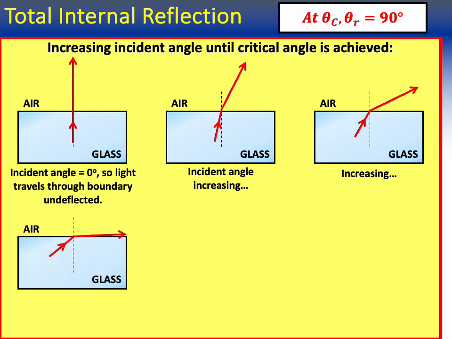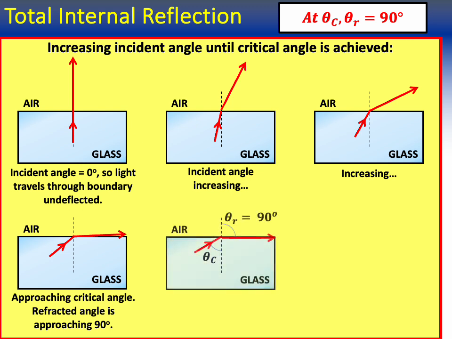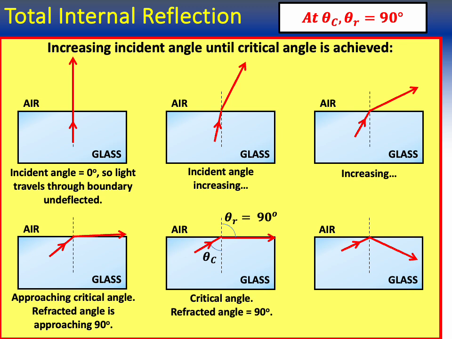Now we're approaching this critical angle. The angle of the light beam in air is so big that that refracted light beam in air is just barely skimming along the surface of the glass. So it is approaching that 90-degree angle, and when we hit that critical angle, that refracted angle is at 90 degrees. That's the definition of the critical angle, is that the refracted is 90. Anything past that and it completely bounces inside. So we're going to show that phenomenon when we do the lab on Tuesday.